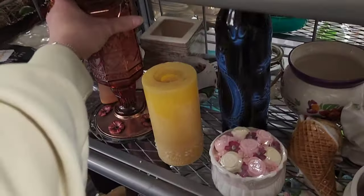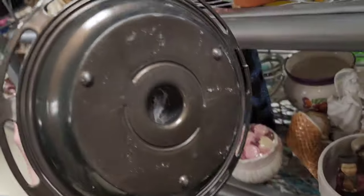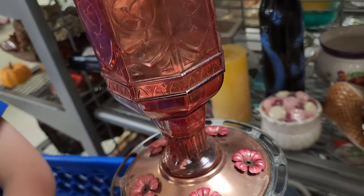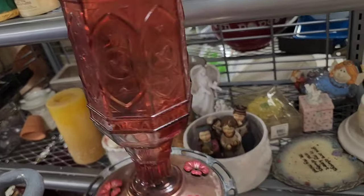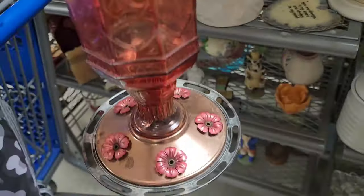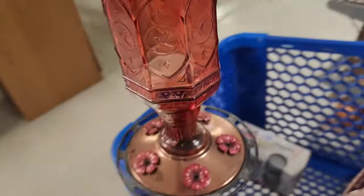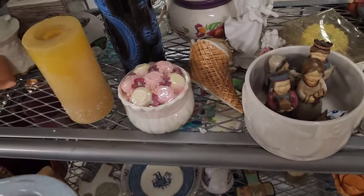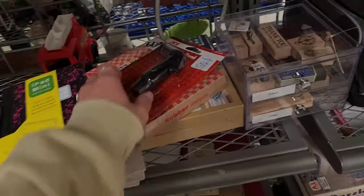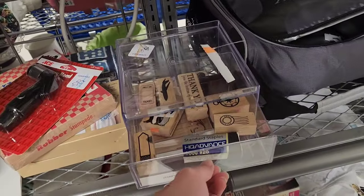I want a hummingbird feeder — this one is $3.99, gently used, not terrible. At our house I haven't seen any hummingbirds the whole two years we've lived here, but at our old house there were always hummingbirds in this one tree. The last time I bought a little plastic one from the Dollar Tree, it came with a little mix — it's probably just sugar — and all it attracted was insects drinking out of it. When they all flew off I threw it away, so I don't know what I'm supposed to put in there. I probably need to look it up.